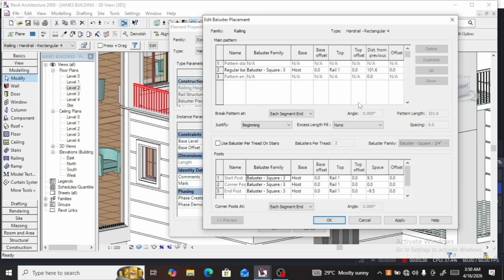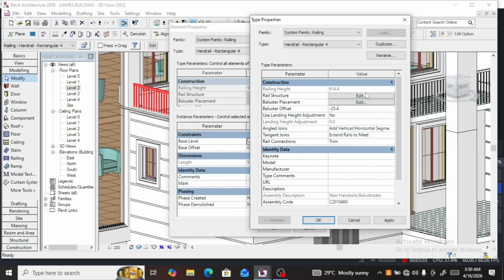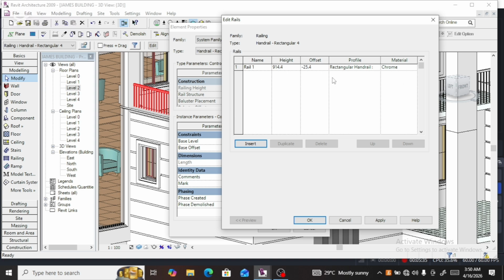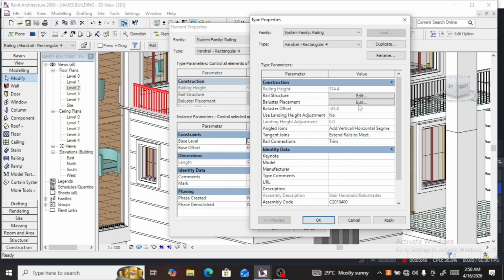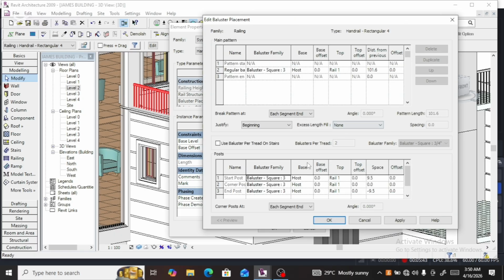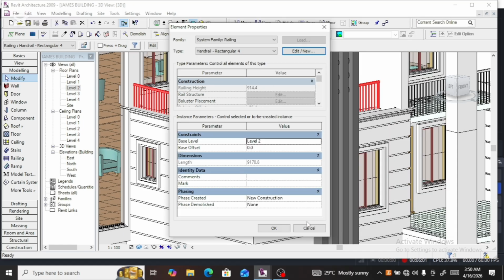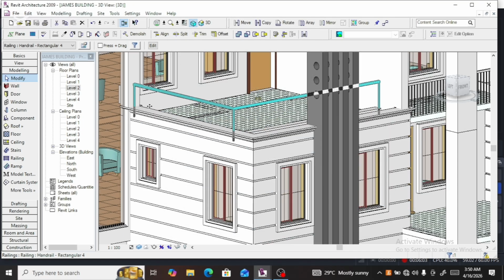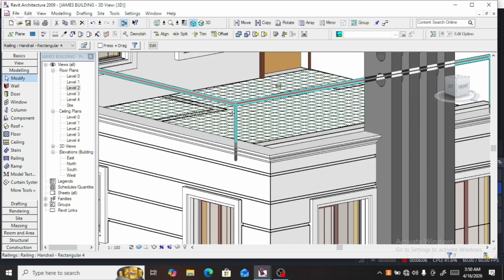At first, let me go back a bit. At first, this material is the top rail, which we wanted. Don't need it. This is the baluster which we are going to replace. Therefore, this is the edge baluster. This is the unit baluster. These middle balusters, you can remove them and say none. Now we have only the edge balusters.